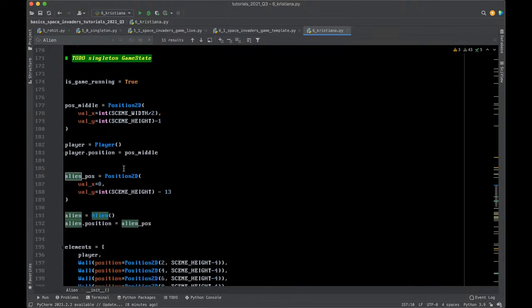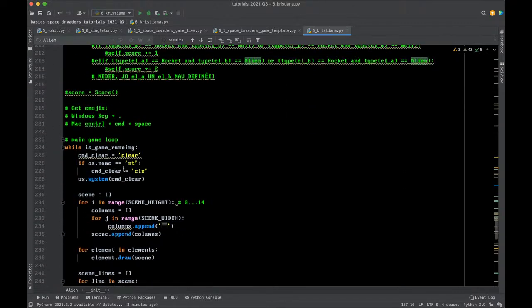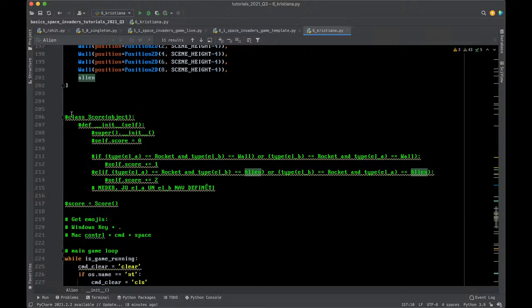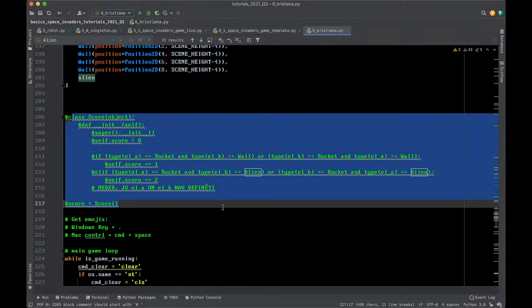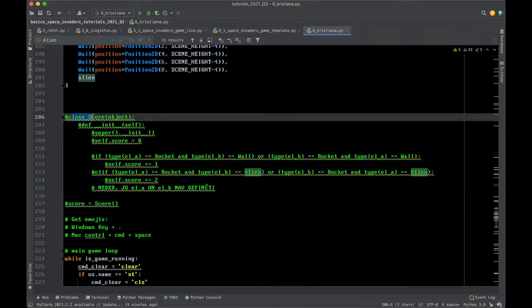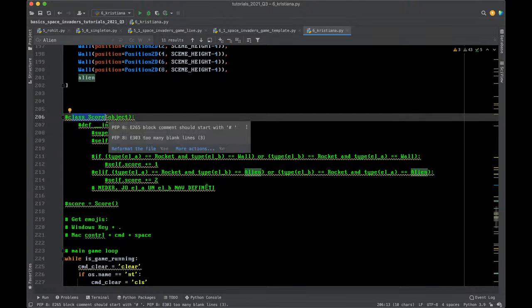And what else here? Let's also add this score thing. I see that you tried to make a class for score, but this is not necessary at all. Why would you need to make a class for the score? You make classes, except for the singleton, only for things that you use many times.